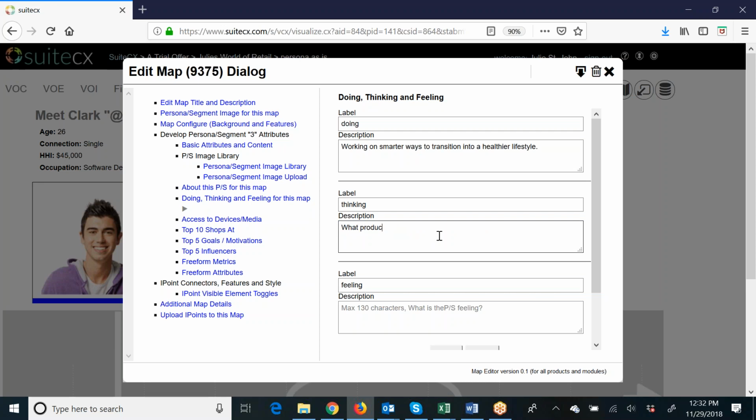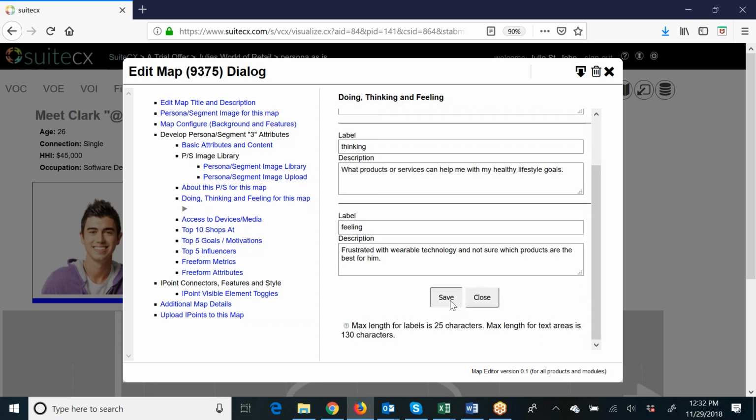He's thinking, what products or services can help me with my healthy lifestyle goals? And he might be feeling a little frustrated with wearable technology and not sure which products are the best for him. And then save.